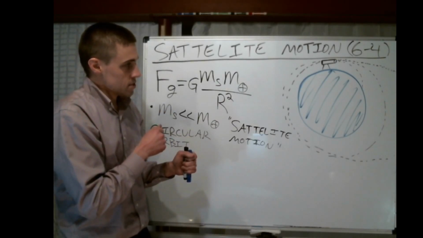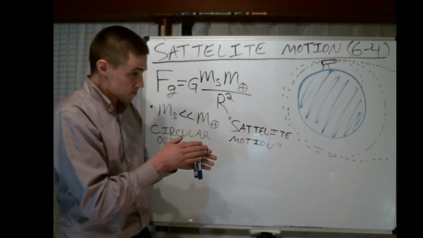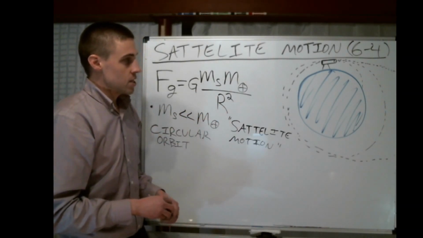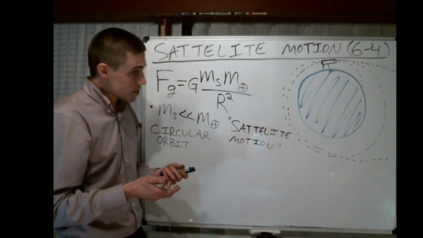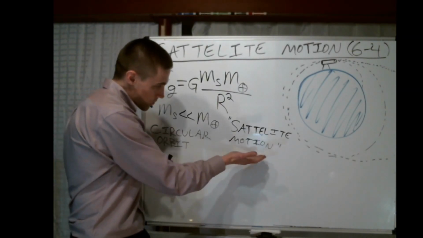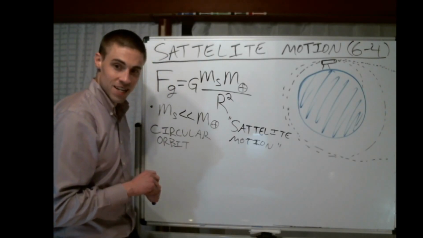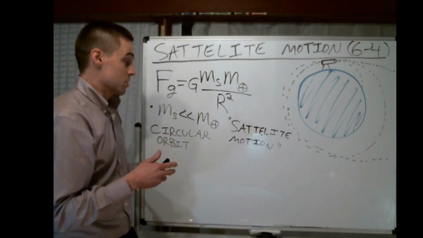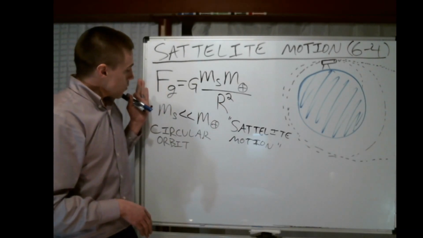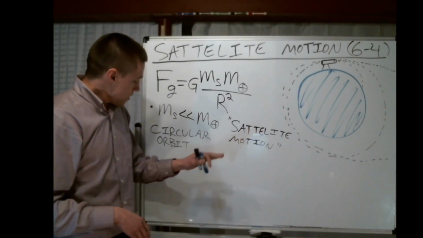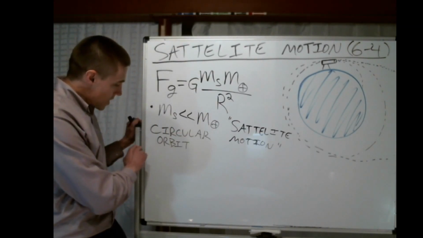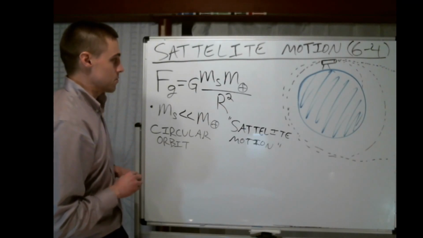They're elliptical orbits, not circular, but they're really, really close in the case of, say, a satellite going around the Earth. They're really close as well in the case of planets going around the sun. This is a less applicable approximation, but it works for some of the planets quite well. Anyway, that's what we mean when we say satellite motion: we're making this approximation where the mass of the orbiting body is very, very small, and that gives us circular orbits, not elliptical orbits.